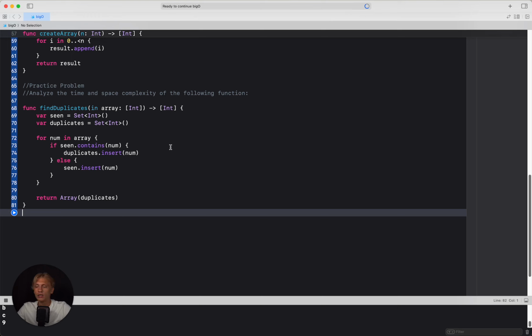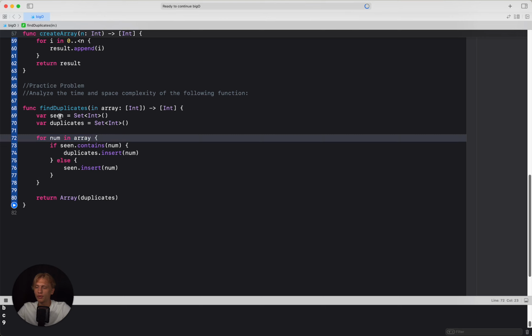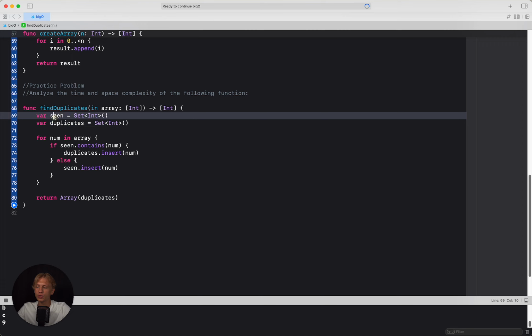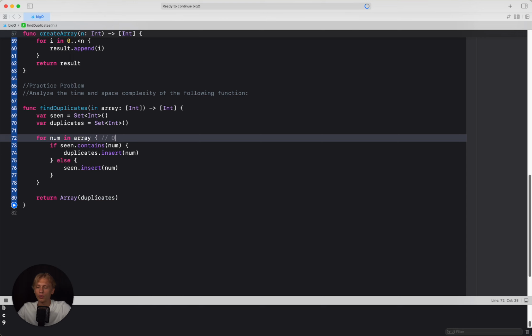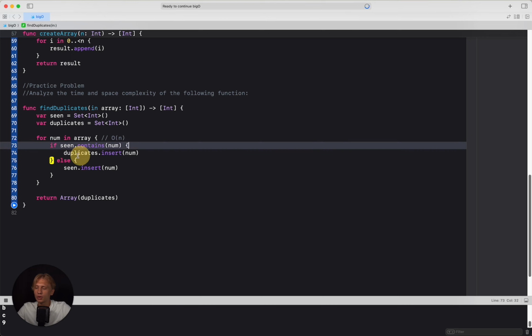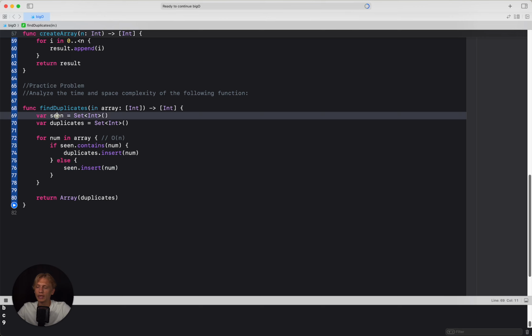All right, let's analyze it together now. Here we have a for loop, right? And it already rings a bell that we have O(n). Then we have two sets, seen and duplicates. We don't know yet what size they will be, but the loop already gives us O(n) time complexity. Here we do one operation, and we either add an element here or here.